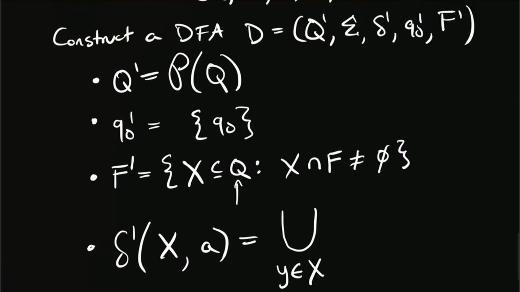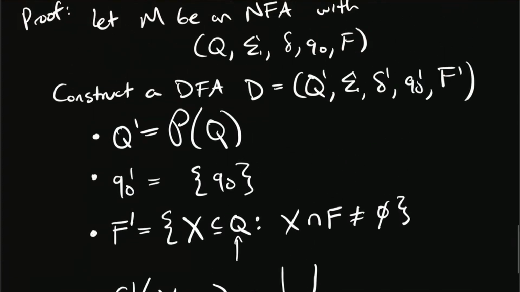Well, how can I figure out, I'm scrolling up for a reason, how can I figure out where Y, the state Y in the NFA went on the symbol A? How can I figure out where it went? Look at what transition function? The NFA's one, which is called what in this case? Yeah, it's delta of, so delta is the NFA one. So here it would be delta of Y, A.